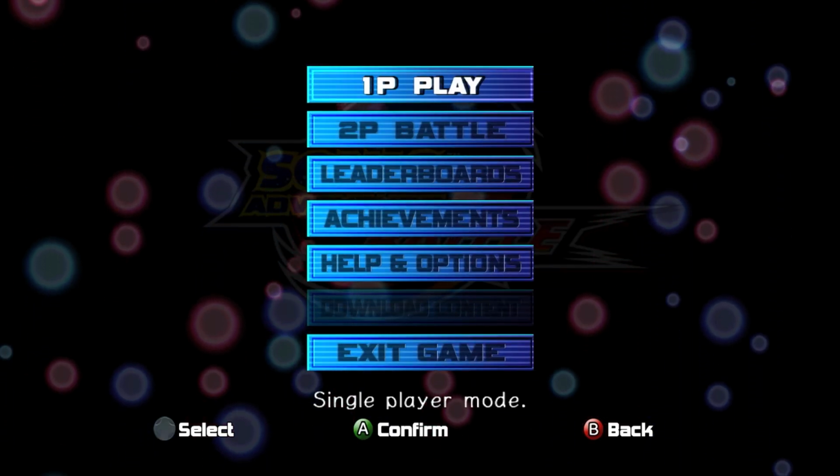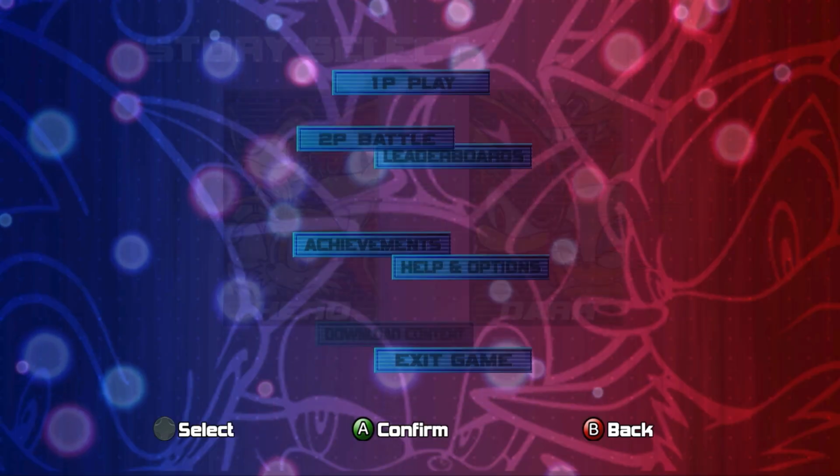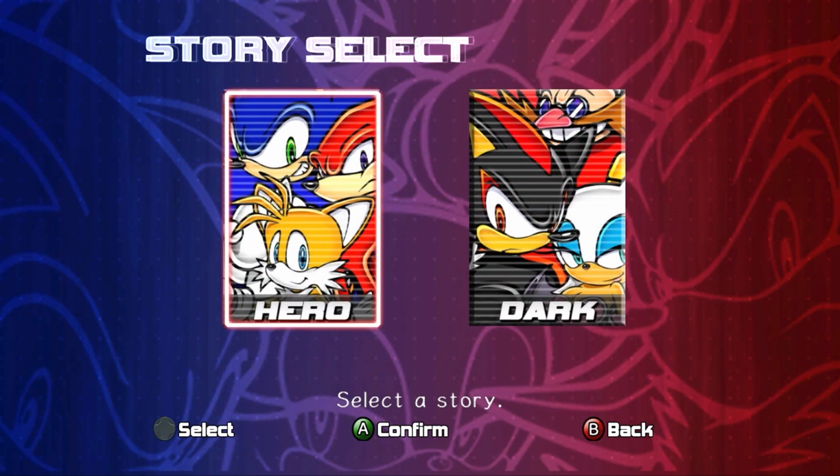Alright, we're in. We can go through any modes however you want, starting with one player mode, and we can go between Hero and Dark Stories. Originally I had an idea where I would switch between one or the other, but that's pretty much a bad idea because I would burn myself out trying to do that, and you can't see both endings unless you do one story at a time. So anyway, let's start with the Hero story like always.